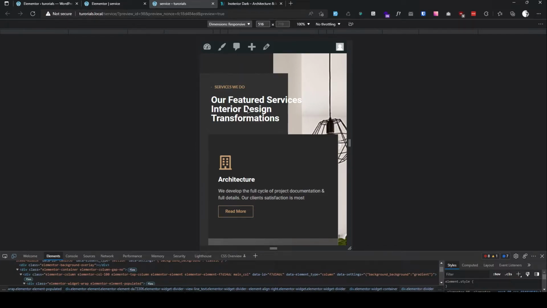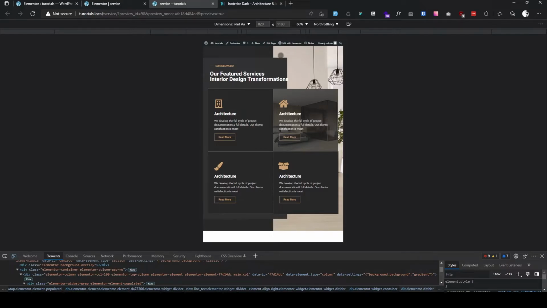So if we go to, let's say, iPad, as you can see the background color is not looking good, so let's make this light gray background go all the way to this, and this dark can be as it is, but for the second one let's make this to like this area. Okay, expand to 80% or 90%.